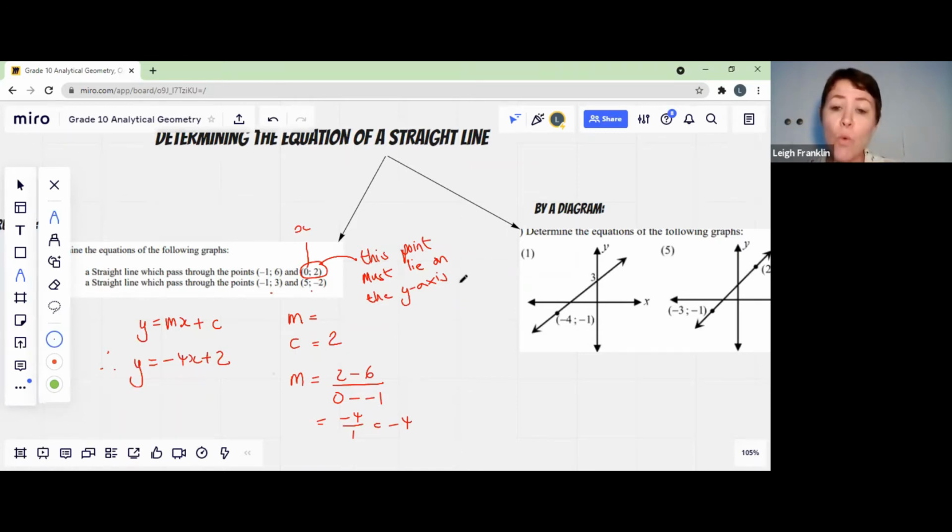Okay, so here, one of the points that they gave you, why would you want the c value to be equal to 6, Rebetswe? Ma'am, I'm asking because also the other coordinates that were given, y is equal to 6. Yes, but this is not a point on an axis. It's not a point on the axis. So in other words, where does the point (-1; 6) sit?